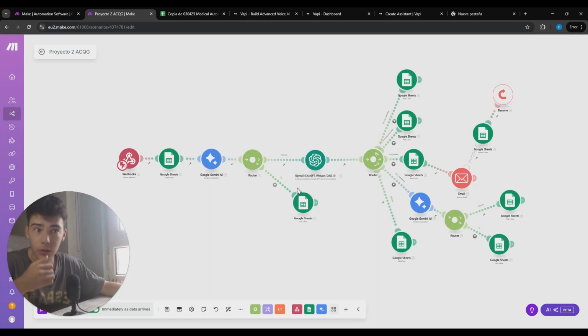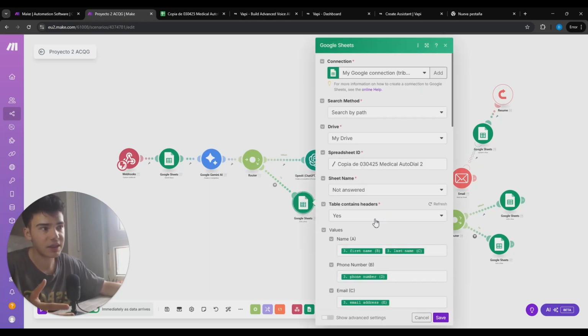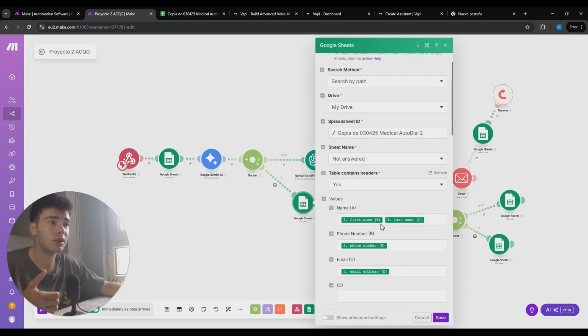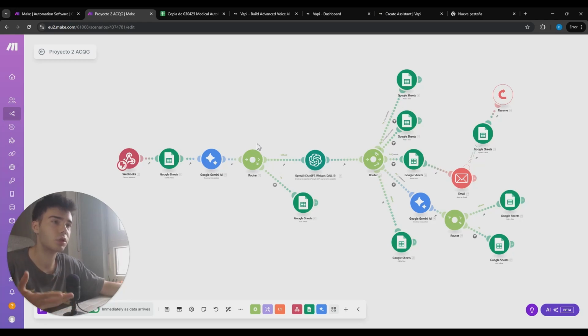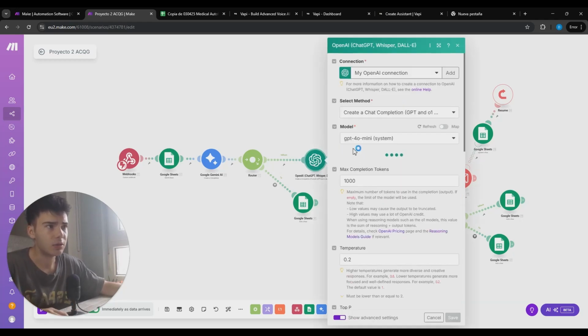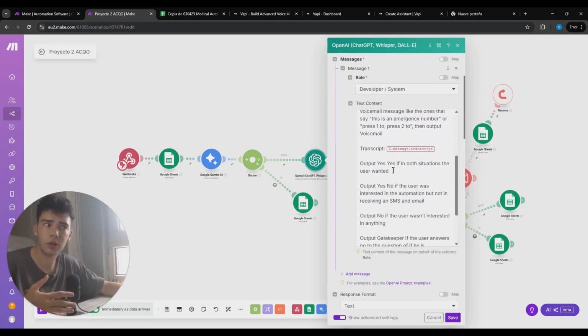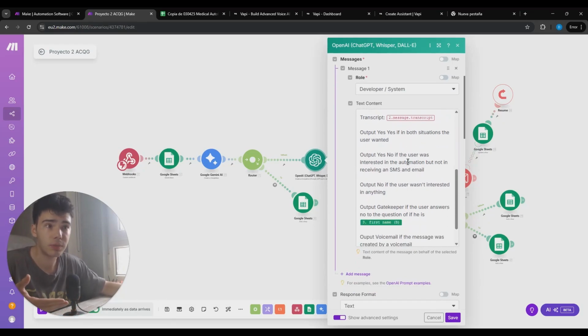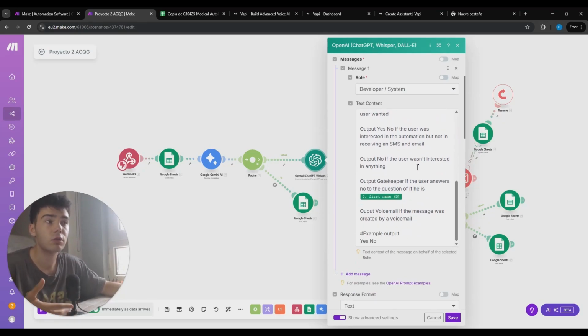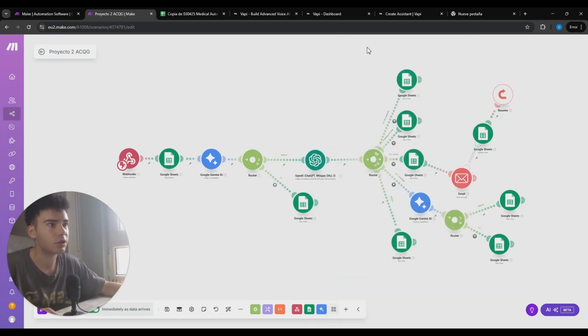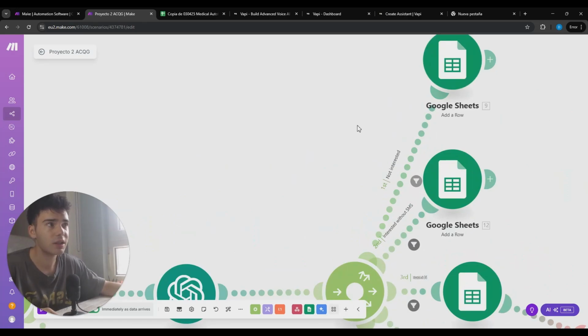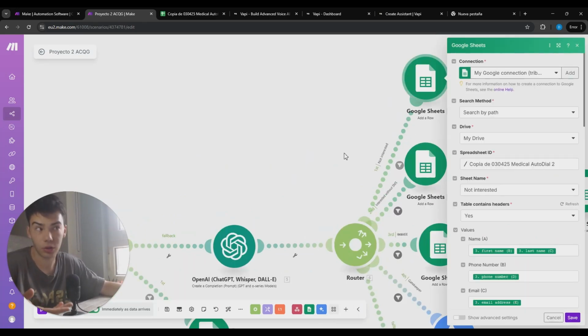If it was a voicemail, we are gonna just insert it inside the sheet I have of not answered, including the name, the phone number, and the email again. But if it passes and it's not a voicemail, we're gonna have a GPT to determine several things. In this case, it's gonna determine if he was interested, if not, if he wanted an appointment, if not, if it was again a voicemail, because we then have two filters in case it was also a voicemail, and if it was a gatekeeper. So for example, here we have the part of not interested, and then we will add it inside our sheet of not interested.